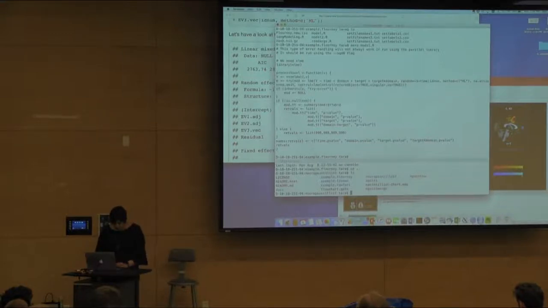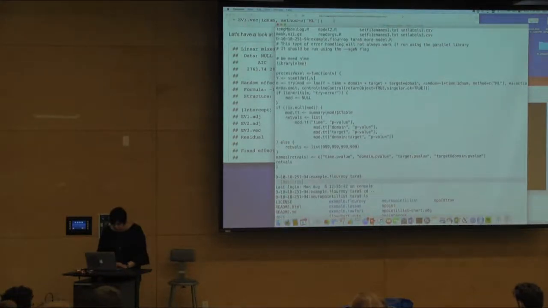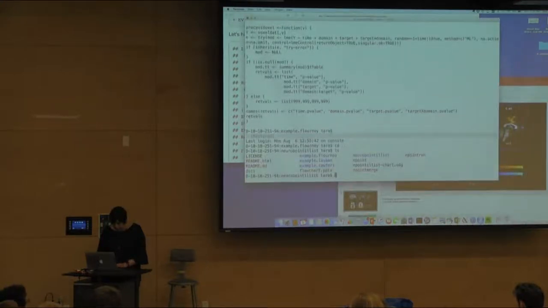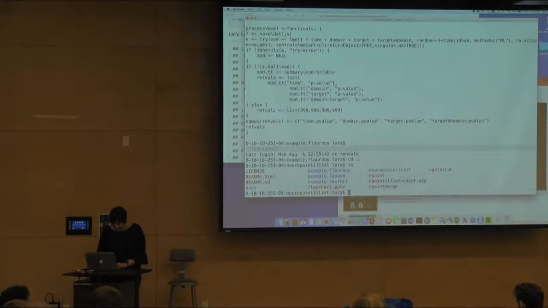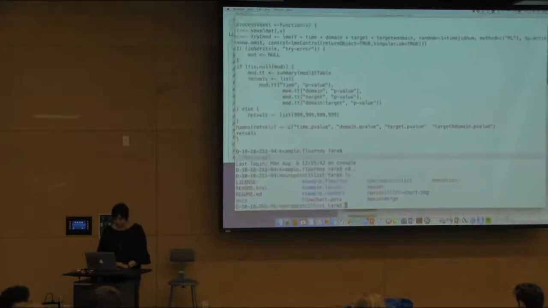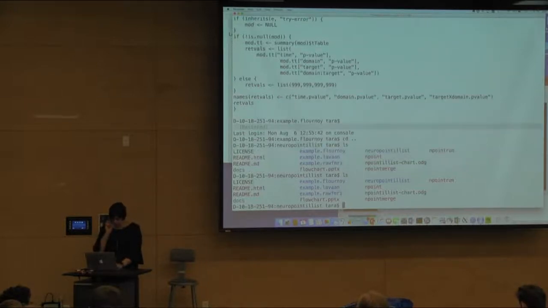I will probably make this a little bit bigger so you can see, perhaps. There's extensive documentation on this on the web and installation instructions. So if you would like to use it, hopefully this will get you going.